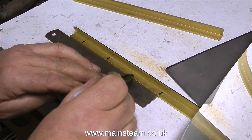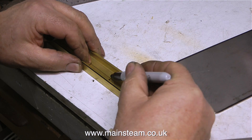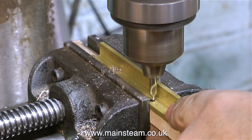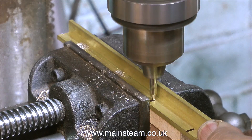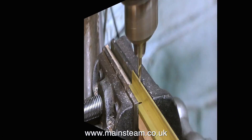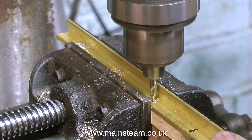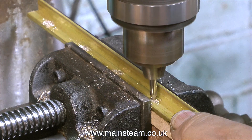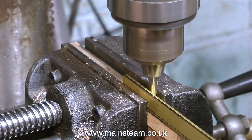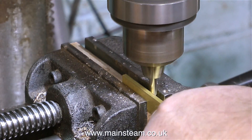Before I get swamped by experts telling me I'm doing it wrong — these videos are designed for beginners. As a beginner, it is very important to educate your eye. It is of course possible to achieve very accurate drilling of these parts, but it is so over the top for what this part is going to do. Sometimes it is very important to make sure holes are 100% accurate, but in this case it's not necessary. This is a piece of brass being riveted to the floor of a gas burner mounting in a model steam engine boiler — it is not a high precision part. It's not part of a satellite, and it's not part of an intercontinental ballistic missile guidance system.